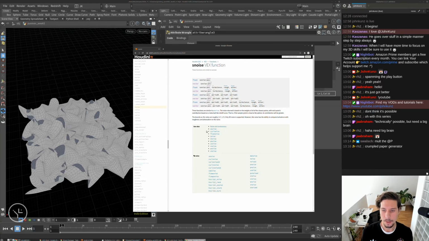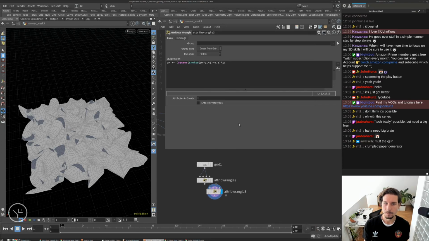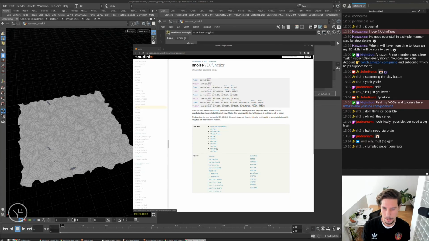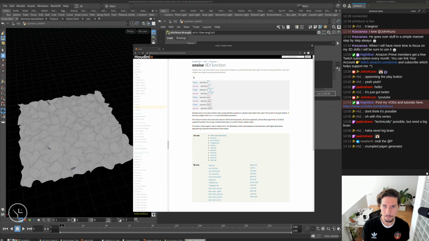I don't know if they name it here, but I believe this X noise is actually simplex noise. I'm not sure what the S noise is. But yeah, this one is simplex noise.